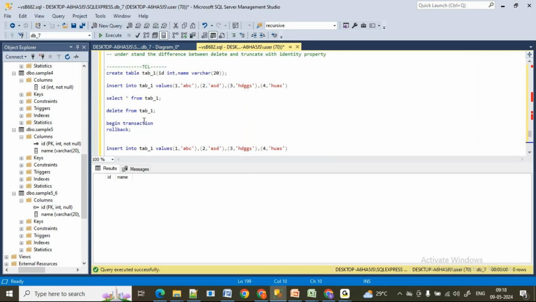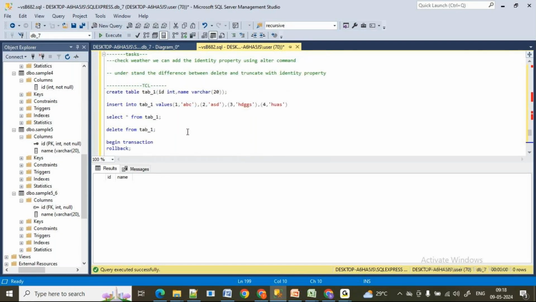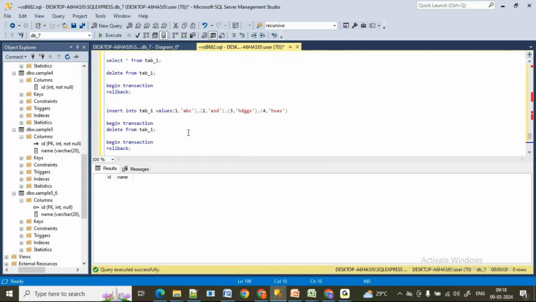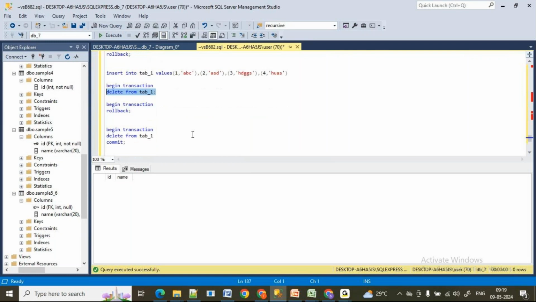Now I want to have some save points. Even with the same, in place of the delete command, try to take update. You guys take the update command. If you want, I will write it down, no worries in that. But before that, let me explain the save point also.